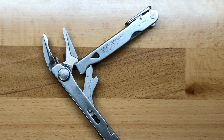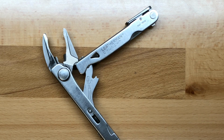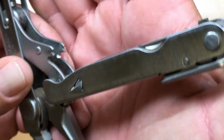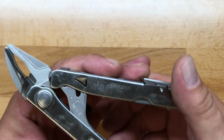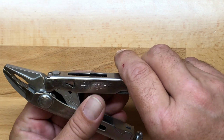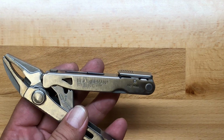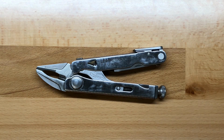Now our next function is actually listed in the diagram. You can see it on the diagram here. This is your wire stripper. So I've never been real effective with this particular wire stripper. If we get it flipped around here, we can see it a little better. It actually has a cut edge in there with the ability to cut through insulation. So what you do is you send your wire through there, you adjust your screw to get it to the right size, and then you're able to kind of crimp down on it a little bit, twist it around, cut through the sheathing, and then strip it off. I've never been real good at using this wire stripper, and it's not super great, but in a pinch, if you had nothing else, then you do have the ability to do some wire stripping with this multi-tool. It won't get up there very big.